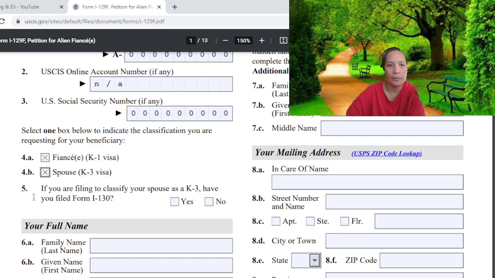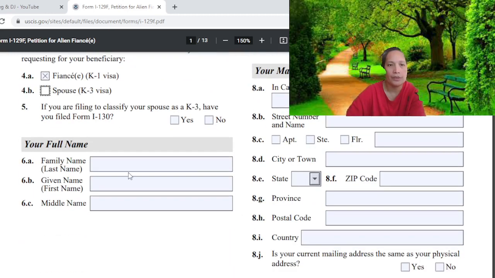And then number 5, if you are filing to classify your spouse as a K-3, have you filed Form I-130, the petition for alien relative? If you are only petitioning your fiancé, you don't need to click this one.